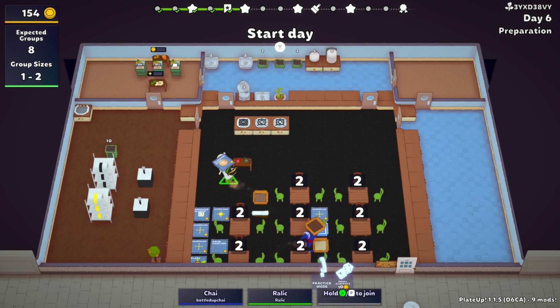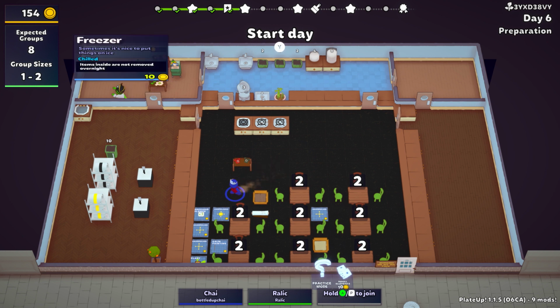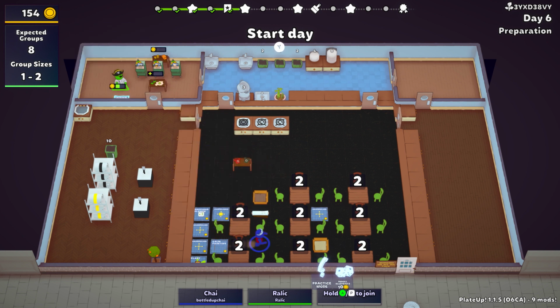Take the globe. Globetrotters. So I'll put this into here. It's decoration day. So we have a freezer so we can store something if you'd like. Maybe a bamboo for now. Bamboozled.